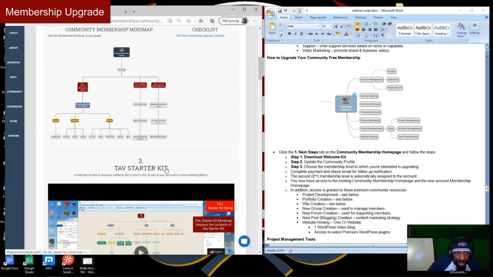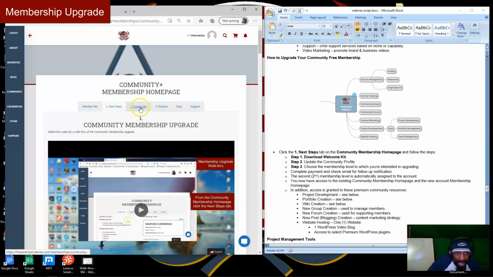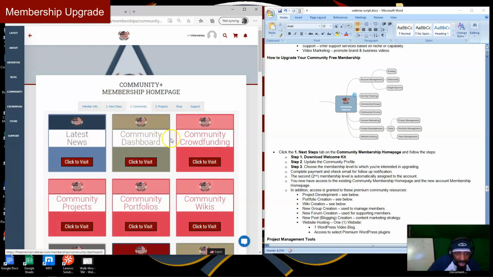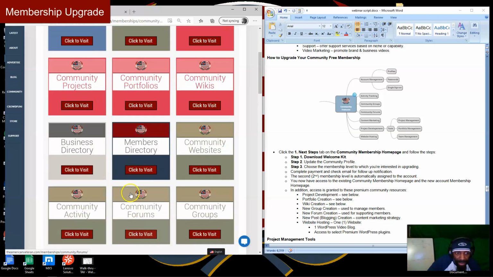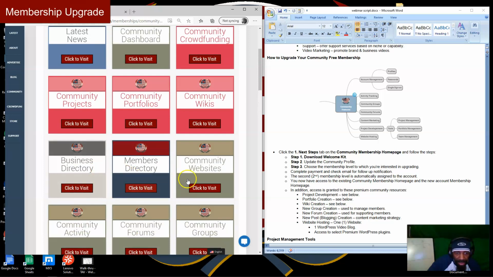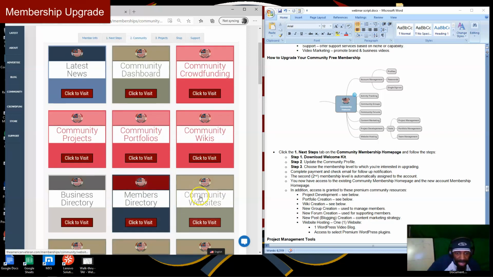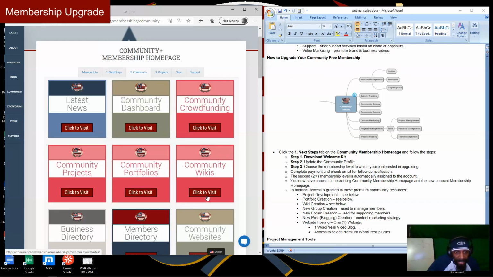Now the other thing that's different is the community, where you may see more options. You're going to see a few more: the business directory, a members directory. You have access to all the websites that have been created in the community, so you can go and view the websites. Portfolio, wiki, projects, that's new.